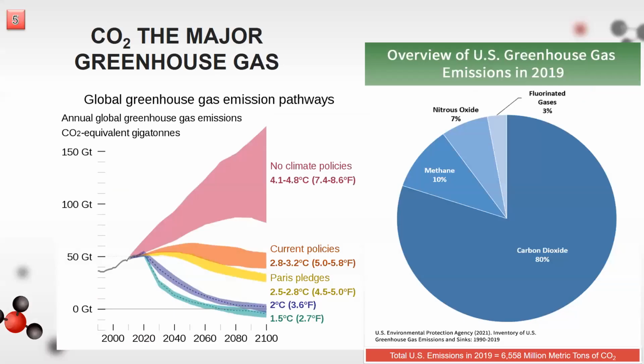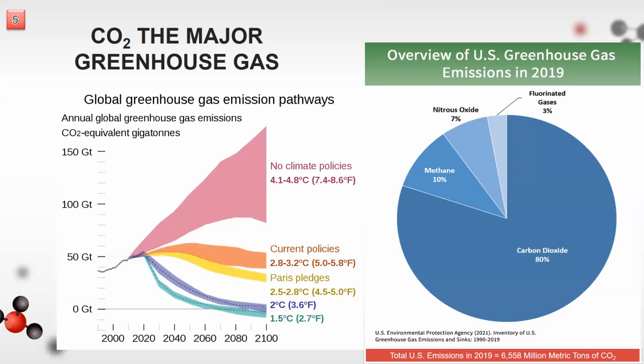So the first part: why is everyone, especially in recent years, focusing on CO2, while CO2 is not the only greenhouse gas? Everyone is now focusing on CO2 management or CO2 hydrogenation. The reason is that CO2, as I said, is not the only greenhouse gas, or the one with the most adverse effect on the environment. But the problem with carbon dioxide is its production rate.